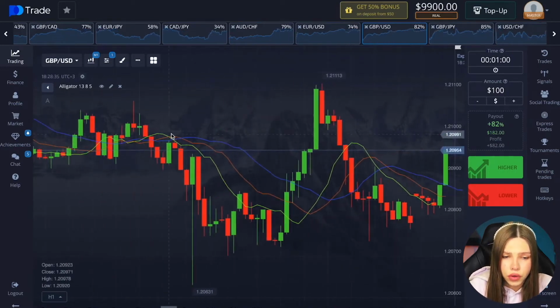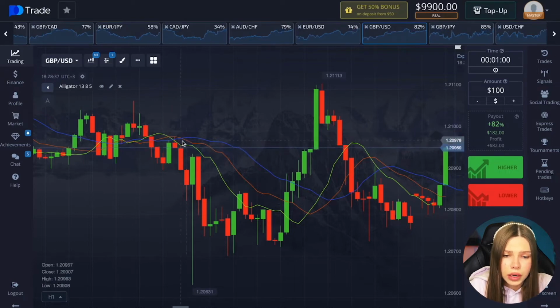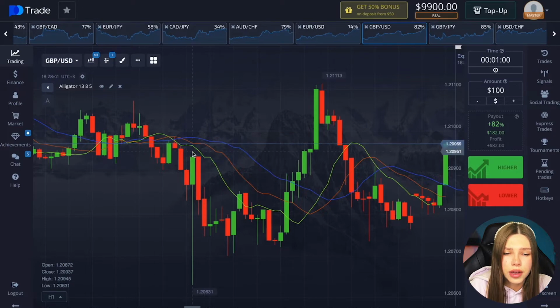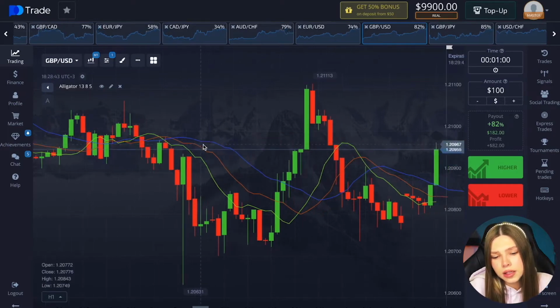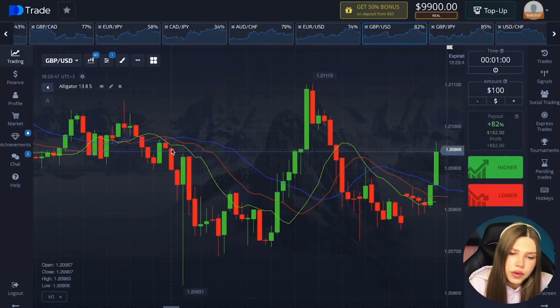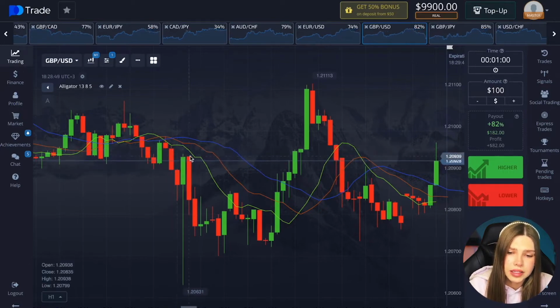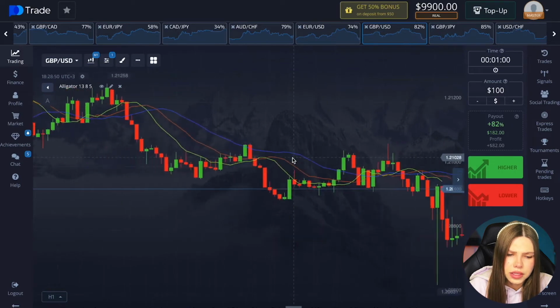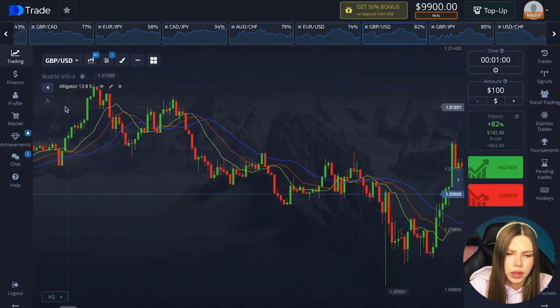Look, the lines cross, the indicator does not work, we do not put it here. As soon as the lines crossed and showed the direction of the trend, in this case down, because they're going down, we bet on a decline. Here, for example, we would have placed a bet here over this red candle. Here the deal would have closed.